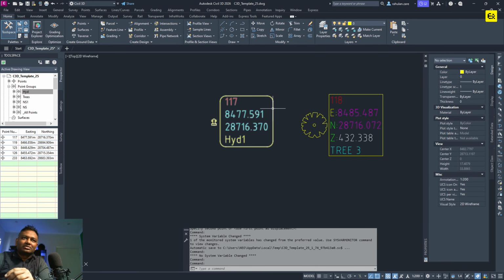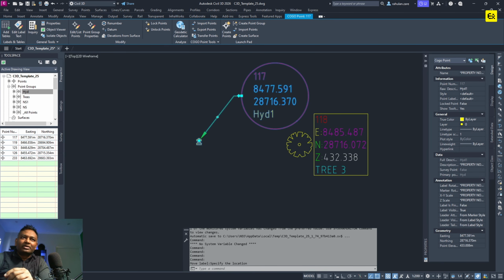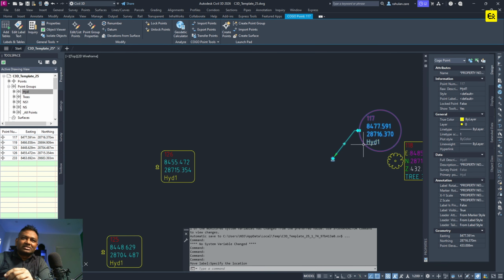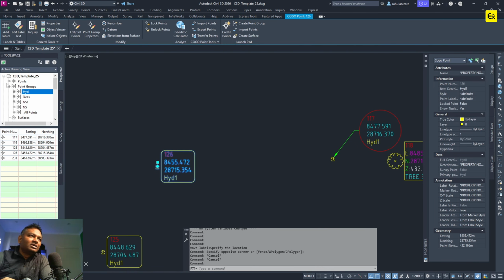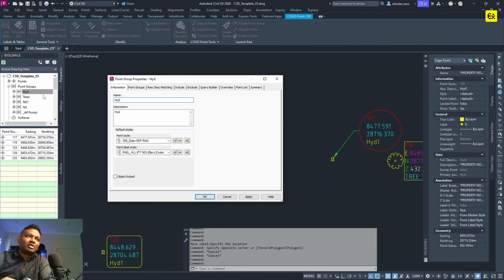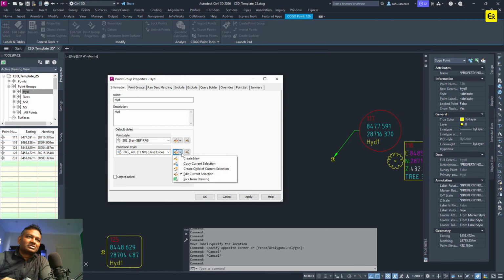Now we have this one. So now see what happens when I select this one and then click on this grip and then move it. The moment I move it, you see the other labels stay the same, whereas this one has changed the style because it has applied the dragged state style. Okay. Now again, right click, go to properties and go to label style, click on edit.